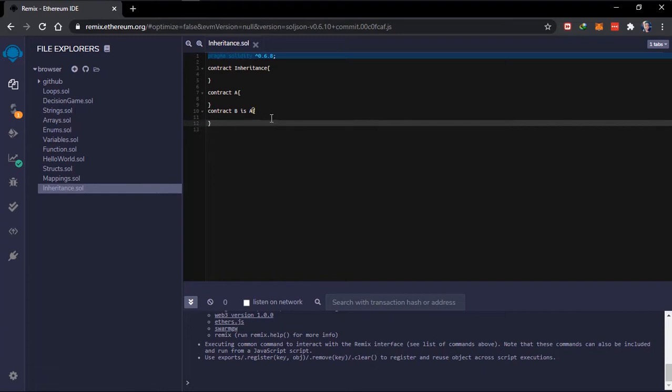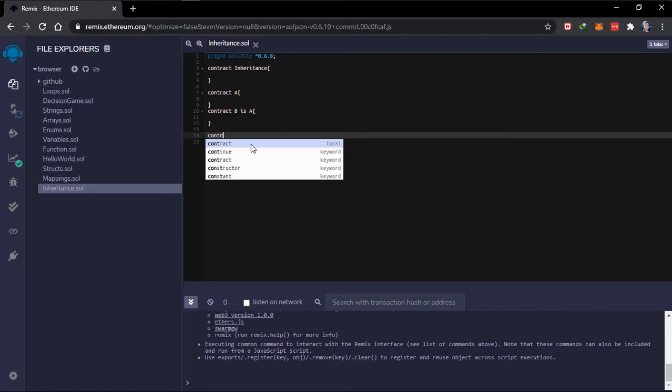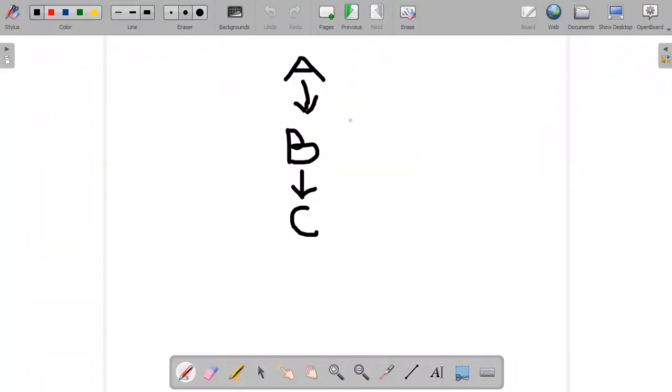So we're saying contract C is B. This is a multi-level contract because C is inheriting B and B is inheriting A. The visual representation should be something like this: C inheriting B while B inherits A. So C gets all the variables and all the internal and public functions of B, and also the internal and public functions of A.